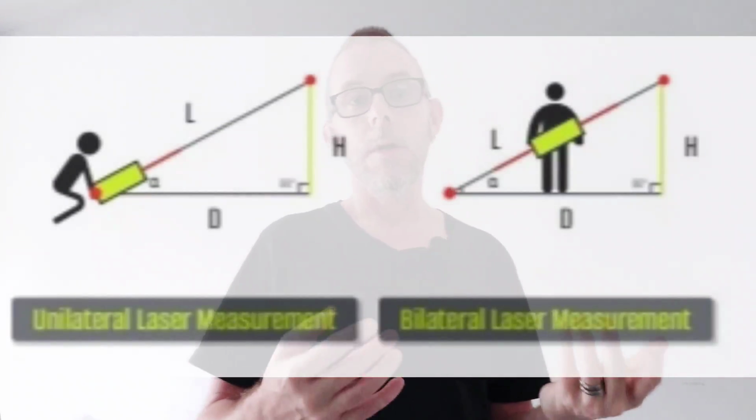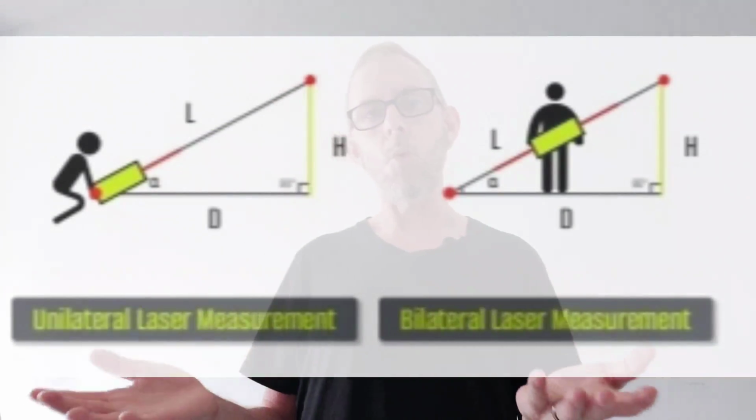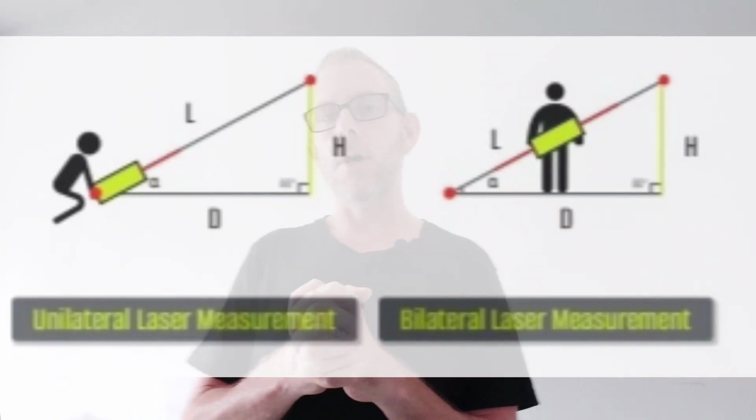So you've got the indirect height measurement. So if you want to measure, say, the height of a wall, you would make sure that the device is on the level that you're measuring from. So you would put it on the floor, and then you would aim the laser at the highest point on the wall, and then press the button, and that will give you the height of the wall.